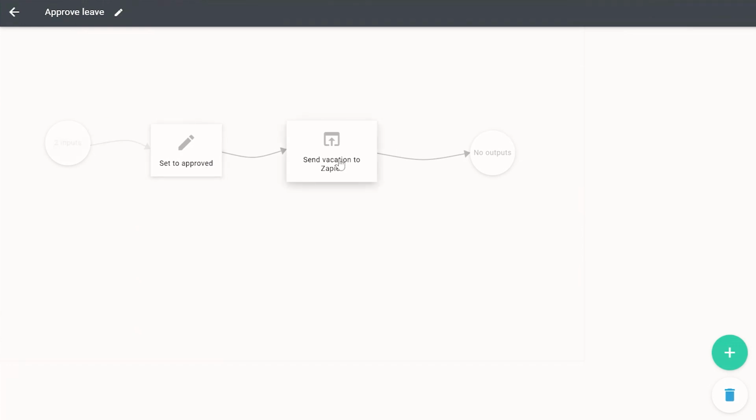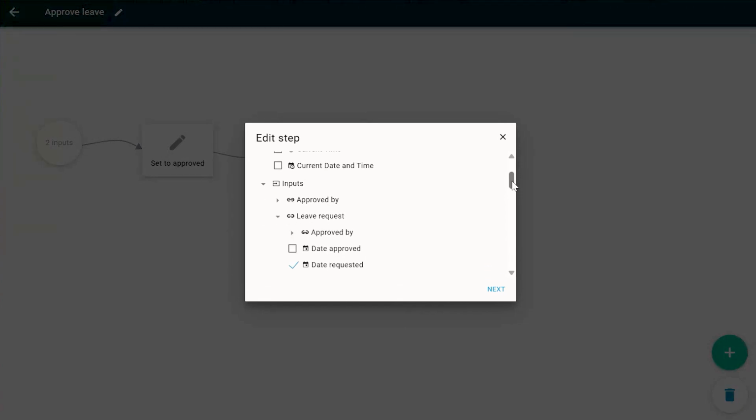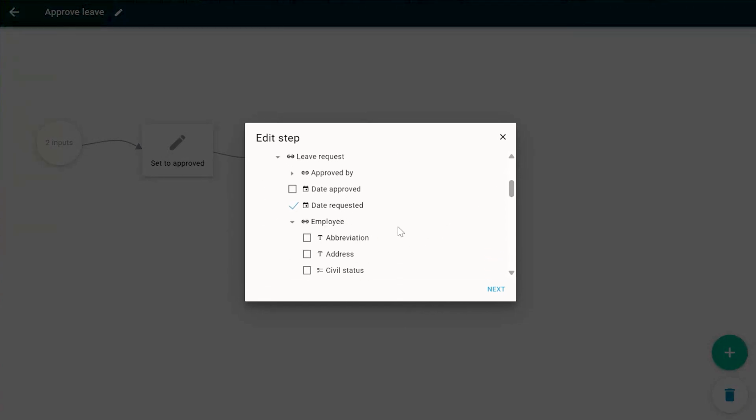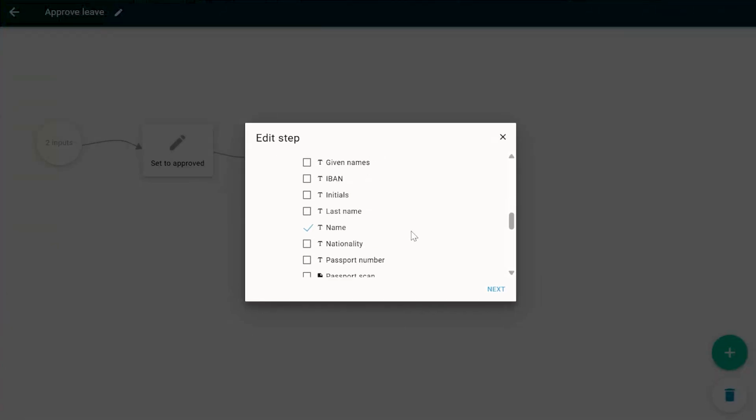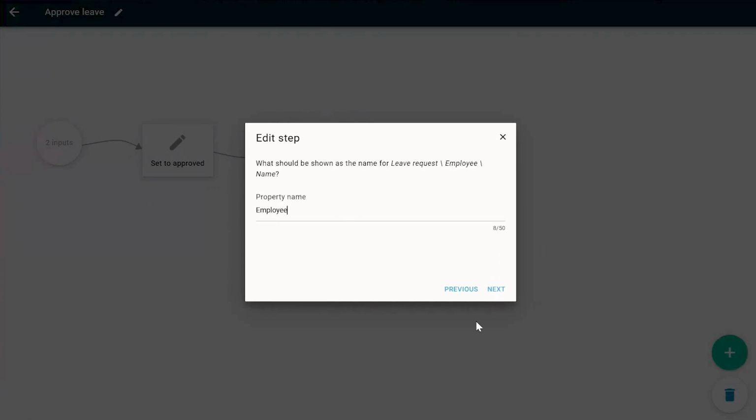So we go to the flow parts, we have approve leave. And the only thing that I did is add this one small action, which is an interface connection to Zapier. Send the vacation to Zapier. And when I open it, I just select the items I would like to send to Zapier. Rename them if I want to, and that's it.